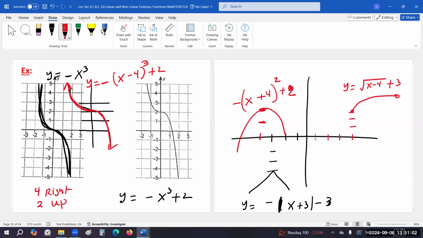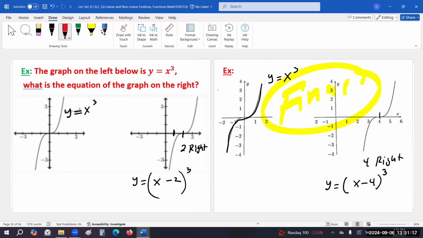So any questions about any types of transformation? For the cube one, if we're not moving up or down, we don't have parentheses. If you move left and right, you must put parentheses, because left and right means the number is inside your power. How do you put a number inside the power without the parentheses? You must have the parentheses and then the power. When you move up or down, no parentheses, because it's just a single number. So left and right means you must have parentheses for the cube function or square function.